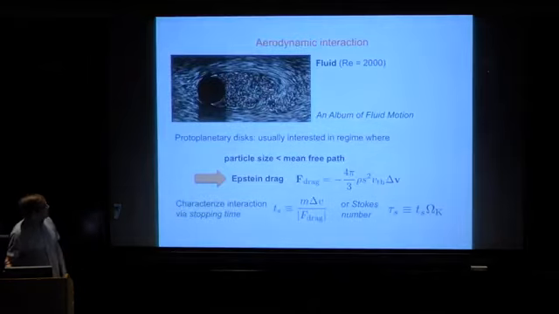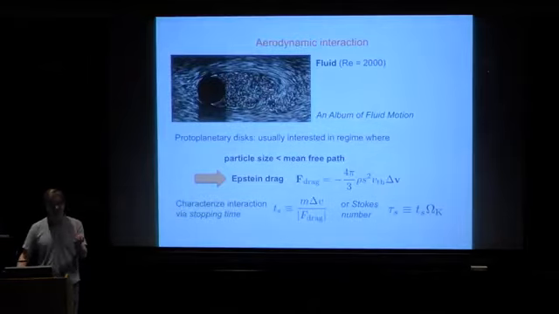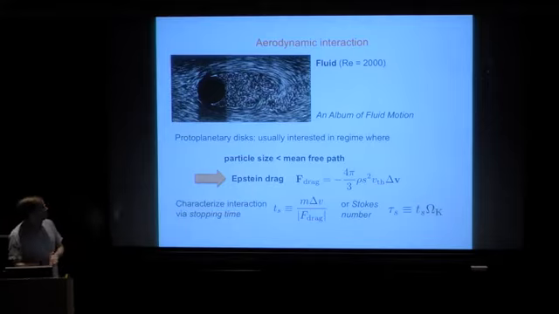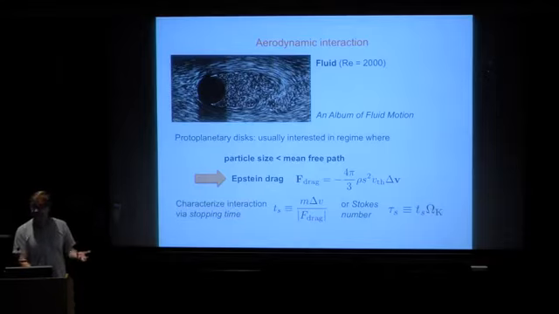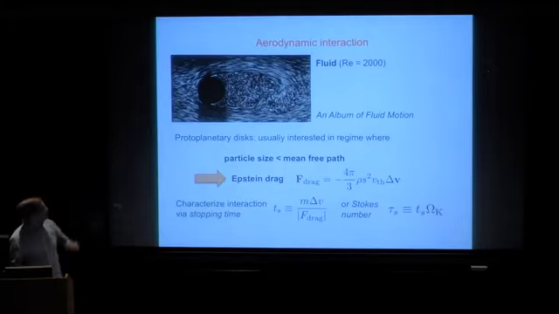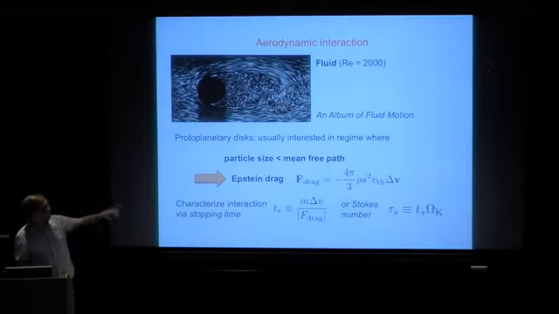Maybe the way to start is to think about just a single particle, of some arbitrary size, moving with respect to the fluid around it. How does that interaction work? What would spring to mind are terrestrial examples, where it's a hydrodynamic interaction between the particle and the surrounding gas. Here's a nice image from an old book of fluid dynamics examples, where a cylinder moves through a fluid at some moderately high Reynolds number, and the fluid flows past and has some turbulent properties and so forth.